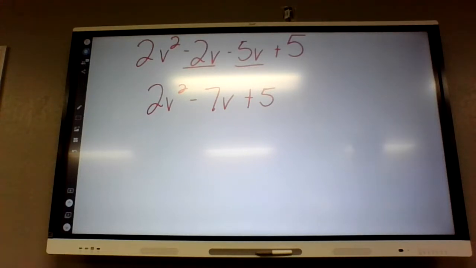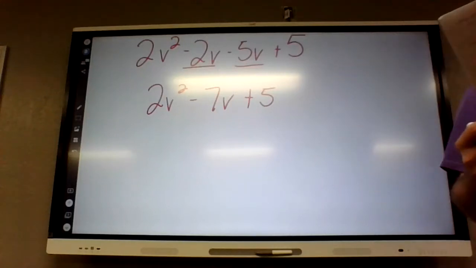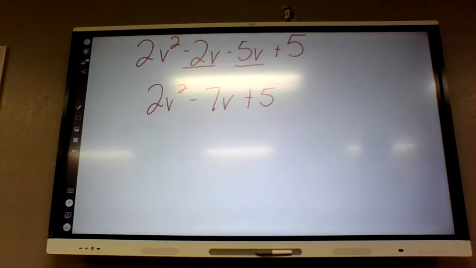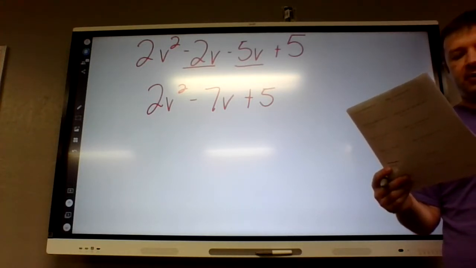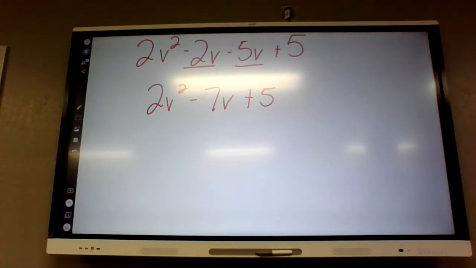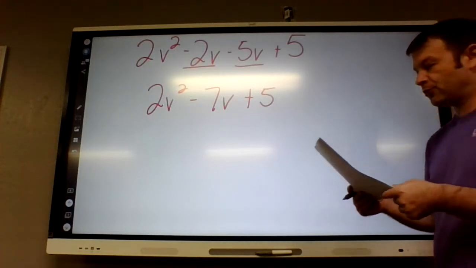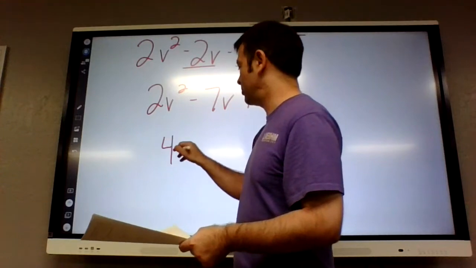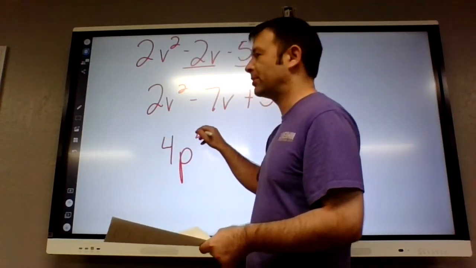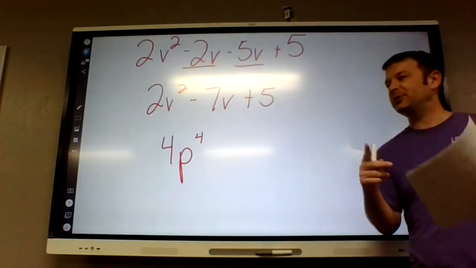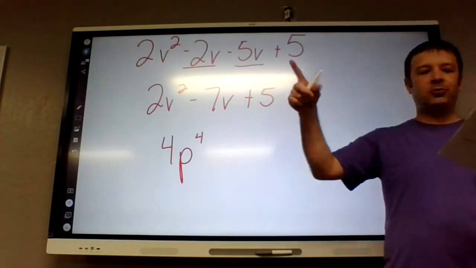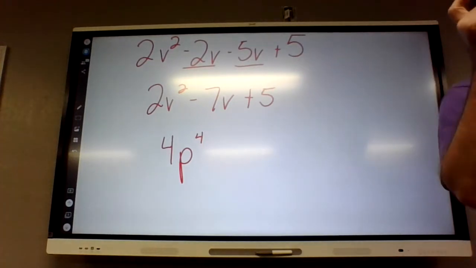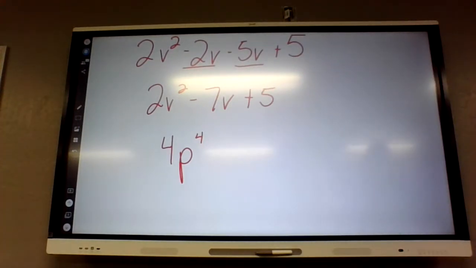So I'm going to do the biggest powers first. In the first parentheses, I see a -2p to the 4th. Is there anything that I can add with that? 6. So what's -2 plus 6? 4. Now is it 4p to the what? 4. When you're adding like terms, the exponents do not change. That's different than what we did on 1 through 10. When we did x times x, it became x squared.